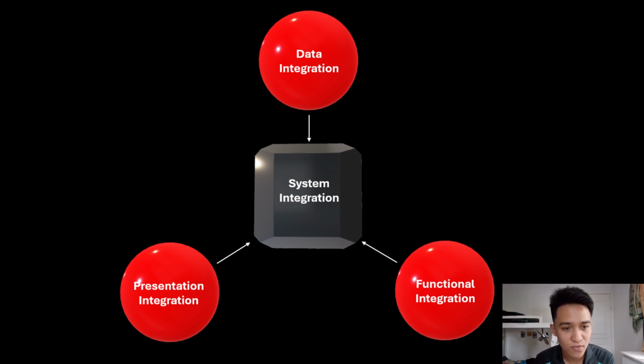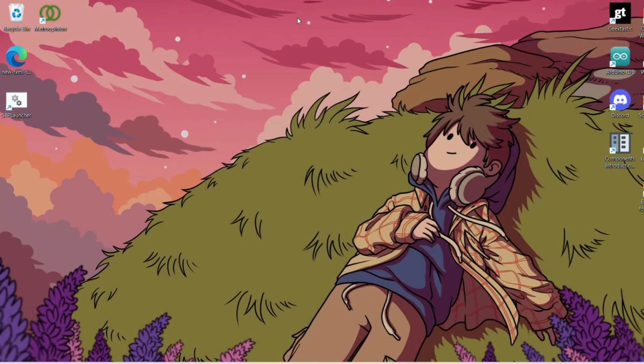Now, in integrating two subsystems, we must first choose between three models: data integration, functional integration, or presentation integration. Each model represents a different strategy for making independent systems work together. For this demonstration, we'll be using data integration, since it allows the weather provider subsystem to export JSON data that the Smart Task Planner can easily consume and act upon. I will demonstrate to you the two subsystems and their integration counterpart.